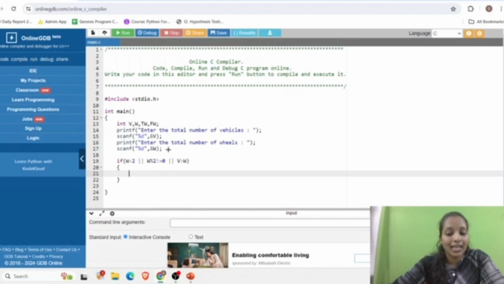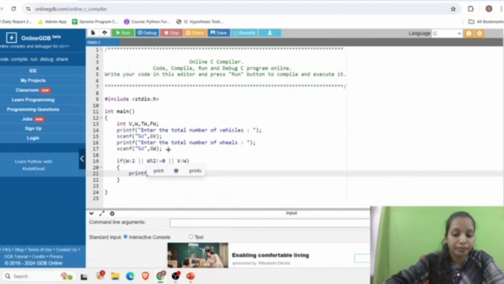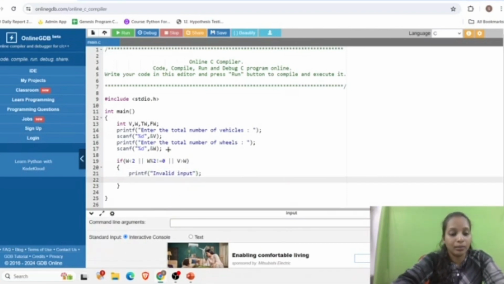So in this case we will just printf invalid input, return 0.